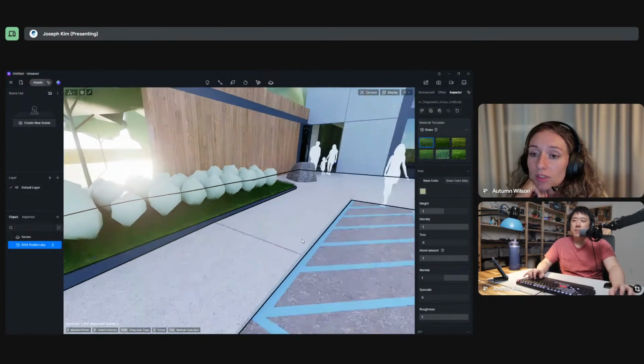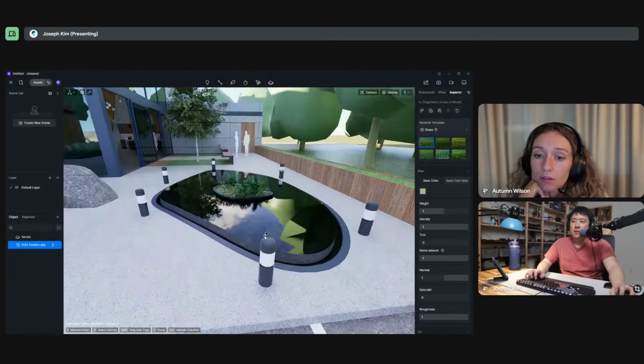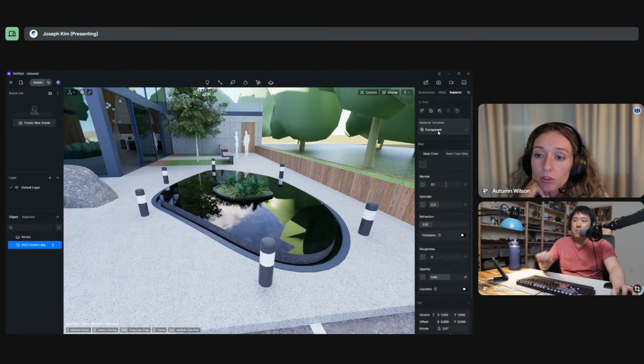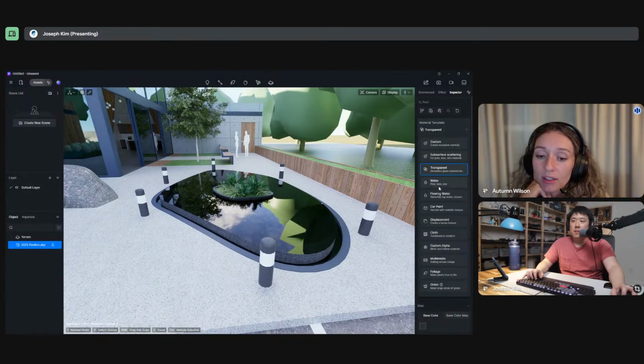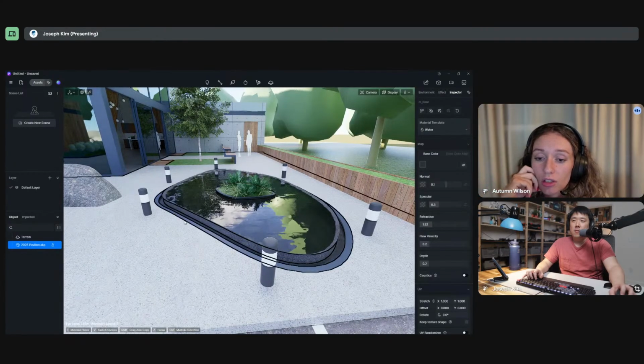Okay. Oh, that's cool. That's nice. That was pretty easy. Let's do the water too. Let's see what happens. Do you have multiple of that same tagged material, and does it change all of them? Because your other grass doesn't look changed.